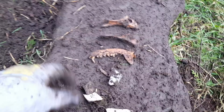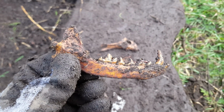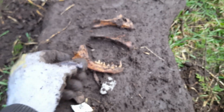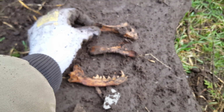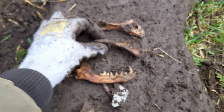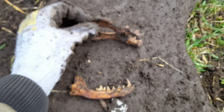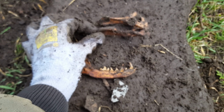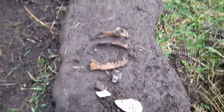But I found a piece of the lower jawbone. Okay. Look at that. Yeah. It's quite some choppers. And these two pieces, I think they're from a backbone or shoulder blade, because I don't know, this wasn't a really big animal, and that looks too big for a backbone, so maybe it's, oh, here, they're both like that. But you see how maybe they would, I don't know, go together. I have seen things like this on a backbone of a dead sheep thing. I'll have to see. I'll have to ask Gary what he thinks.